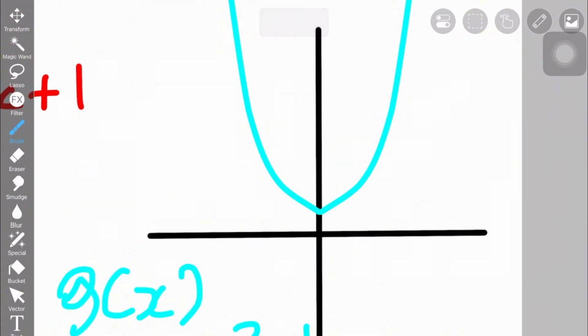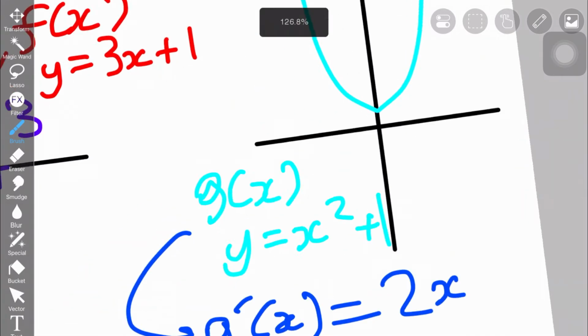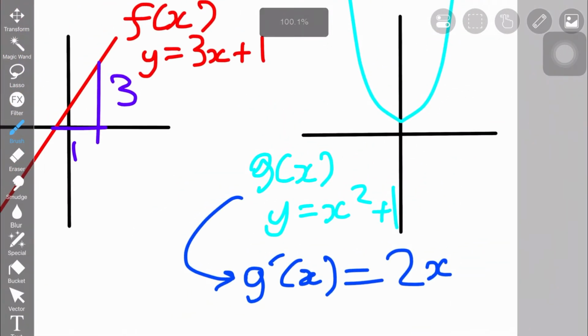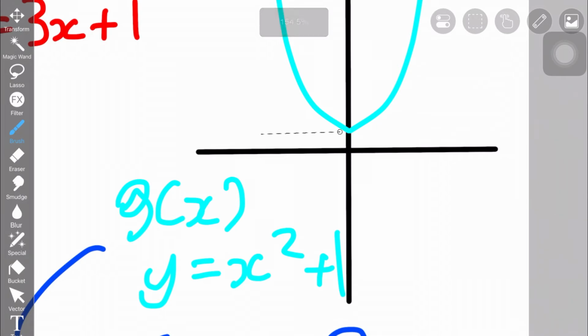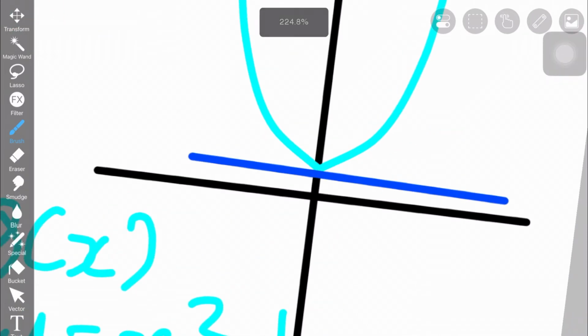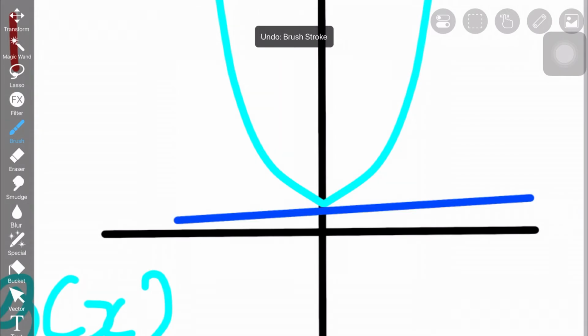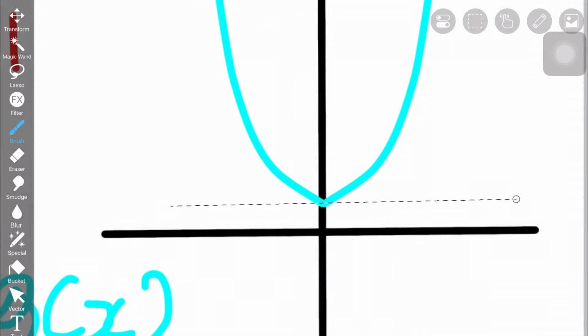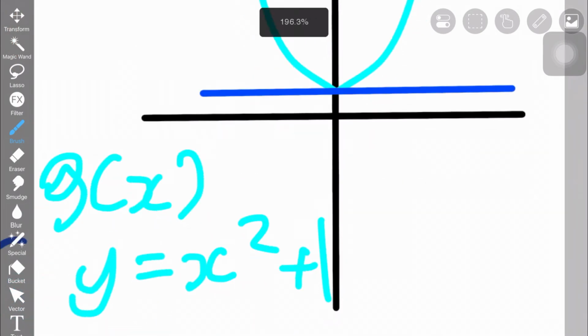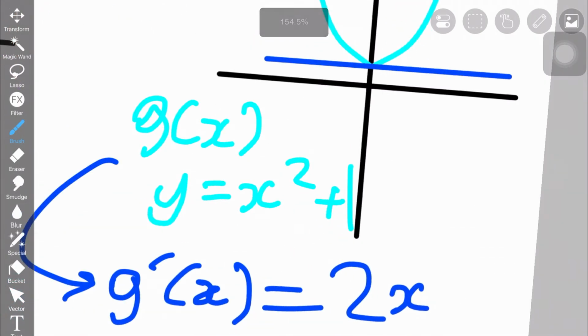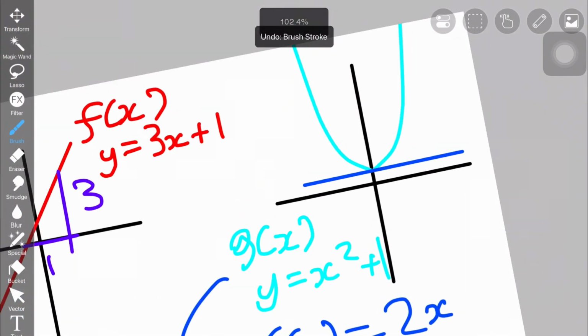So at x equals 0, the derivative of g, or g prime, is 0. So its gradient is 0. Let's look at that. Yeah, this looks correct. This isn't moving any particular way. We've just got a line with slope 0, y equals 0x plus something. This is probably y equals 1 because it's got a y-intercept of 1 here.